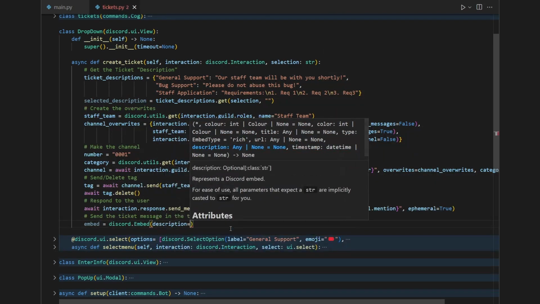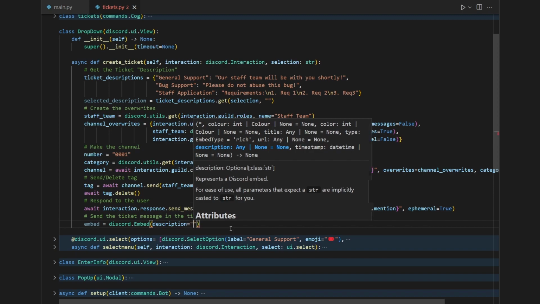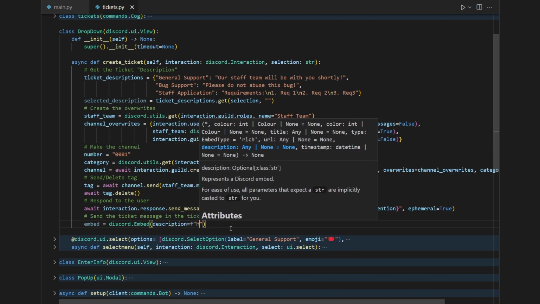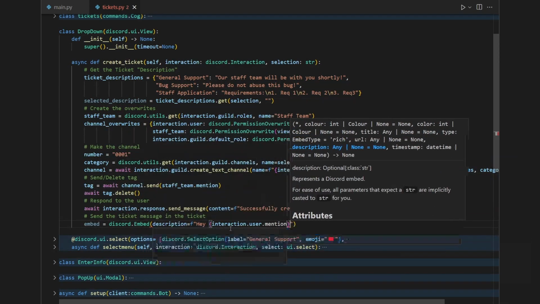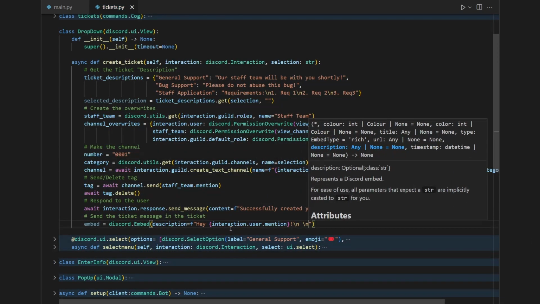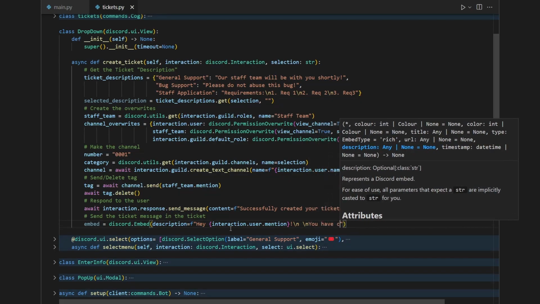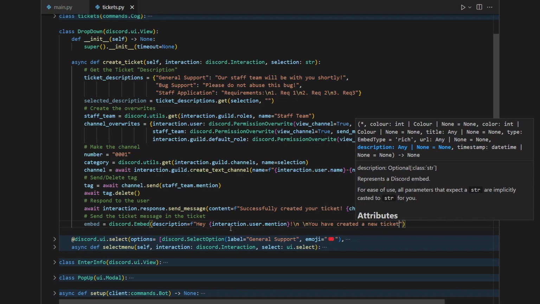So description is equal to, and you can format your ticket messages however you want, but this is how I usually do it: it'll be "hey" interaction.user.mention, and then \n\n "you have created a new ticket" \n, and then put the type on the next line.